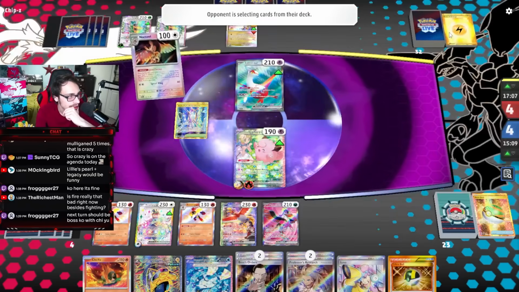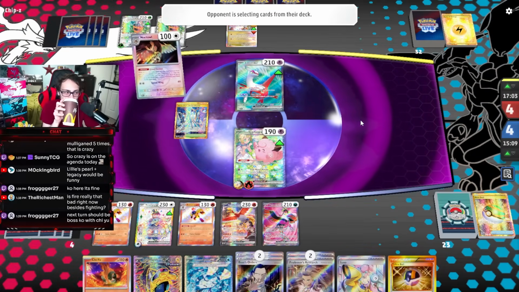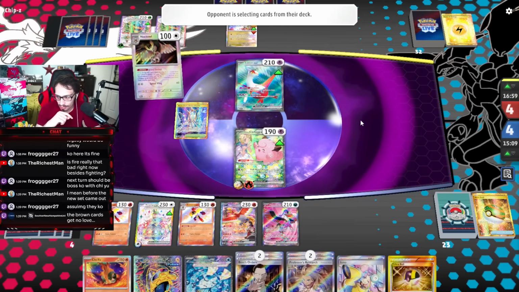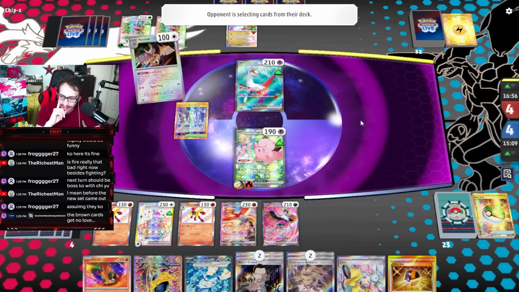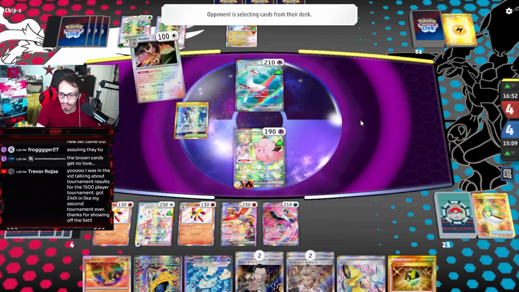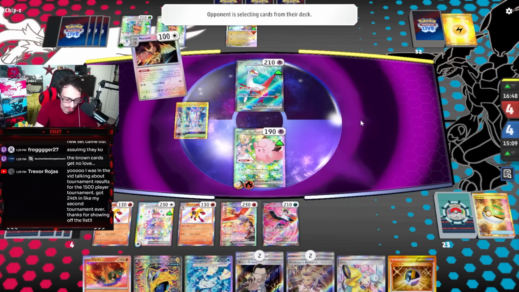They did have the Noctowl. We'll see if they have the resources to take out Clefairy. Yeah, Fighting Pokemon are pretty bad. Fighting Pokemon are pretty good when the new set comes out. Well, I don't even know if Fighting will still be that good. What's the best Fighting Pokemon in the format right now? Cynthia's Garchomp?